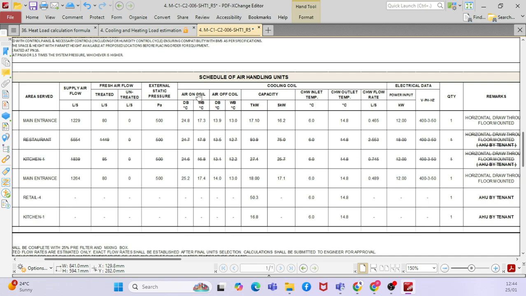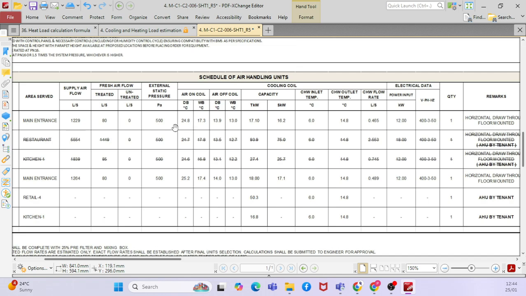So what is the air on coil temperature? It is the temperature you design to maintain the room temperature. For example, I want to maintain 24 degrees Celsius and 50% RH. This is my comfort, right? For inside the space, what temperature do you want to maintain? Because whenever you design the fan coil unit, they will ask you what temperature you want to maintain. You want to maintain 22 degrees or 24 degrees Celsius, right? Or if you go to our green building regulation to maintain the indoor air condition, what will they say? They will say that you have to maintain 24 degrees Celsius and 50% RH for human comfort, right?